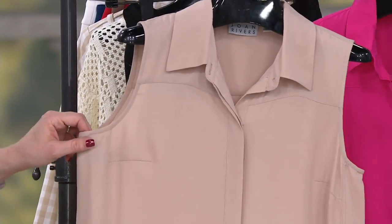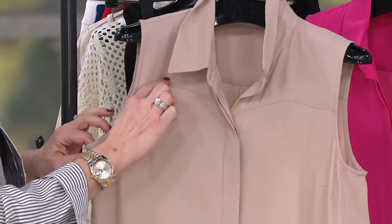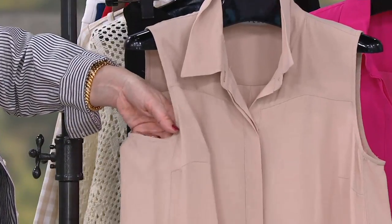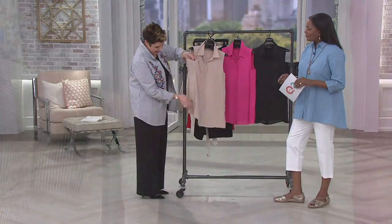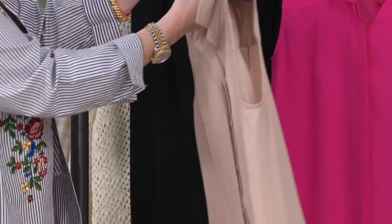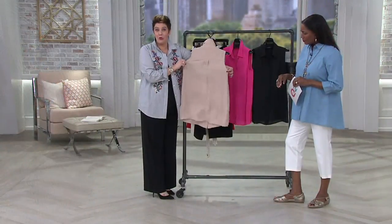Look at that color — it is just fantastic. There are a bunch of different details on this that make it unique and special. Starting with that nice yoke here, we even have a sort of double seam detail on the side, which makes it really beautiful to wear flowy and open. It's got a split hem at the bottom. It looks great worn untucked. There's a covered placket here, so it's not going to compete with any necklaces or anything you might want to highlight. Beautiful stand collar there, and on the back we gave you that great inverted pleat that'll give you nice stretch and wiggle room.